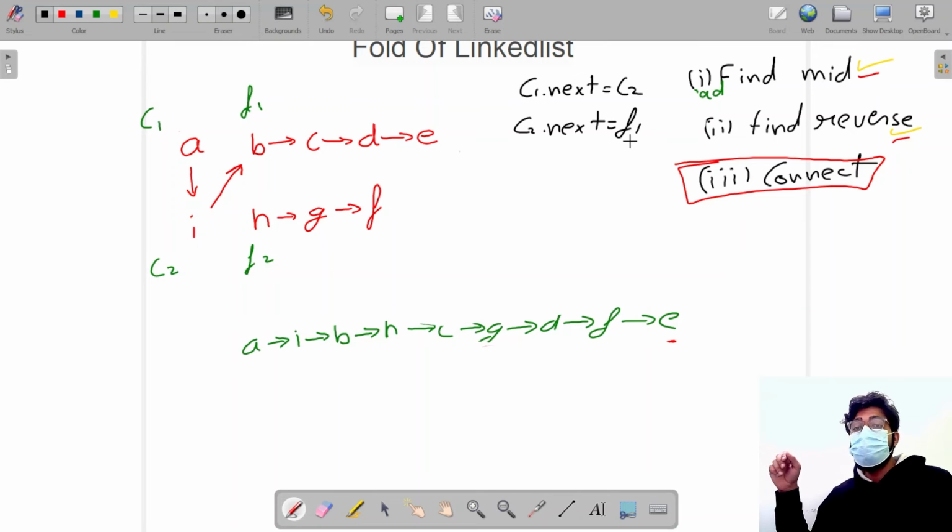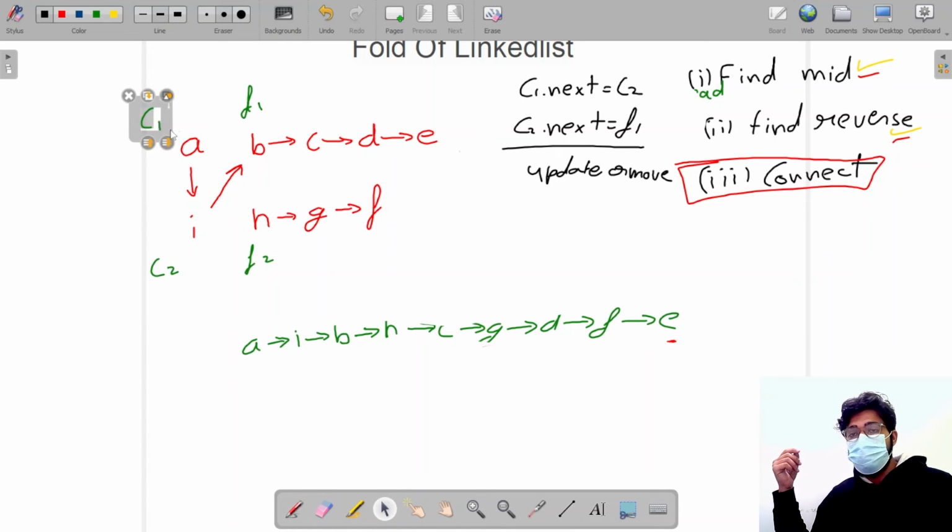Two things are done. After that, we need to update or move. So we take our C1, put it here, take our C2, put it here, take our F1 one more position, and F2 to here.